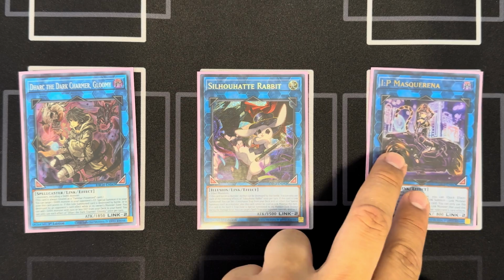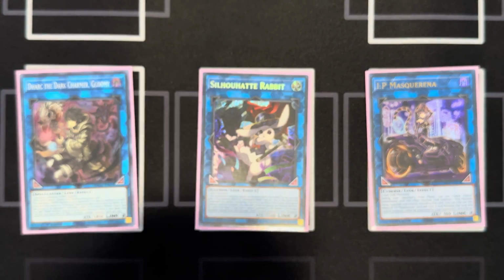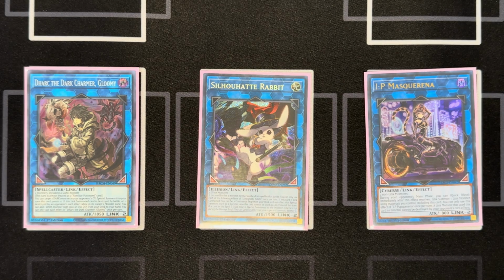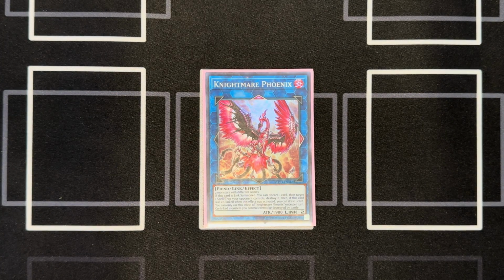IP Masquerena we play because, you know, on your opponent's turn, we can make Nightmare Griffon, which we play, or Nightmare Unicorn just to interrupt our opponent. Silu Hat Rabbit we play for the trap card, and again, when you activate the trap card, it can pop a spell or trap. And the Dark Charmer just because, you know, there's a lot of Darks running around, so we play that as well. Then the last Link 2 is Nightmare Phoenix. It is just so good right now just to get rid of problematic spells and traps.